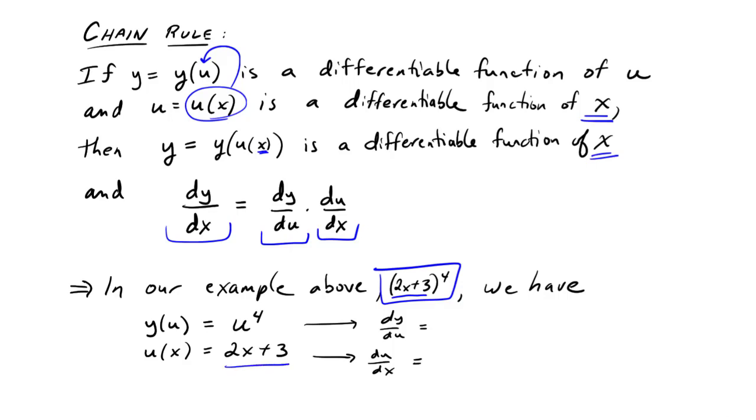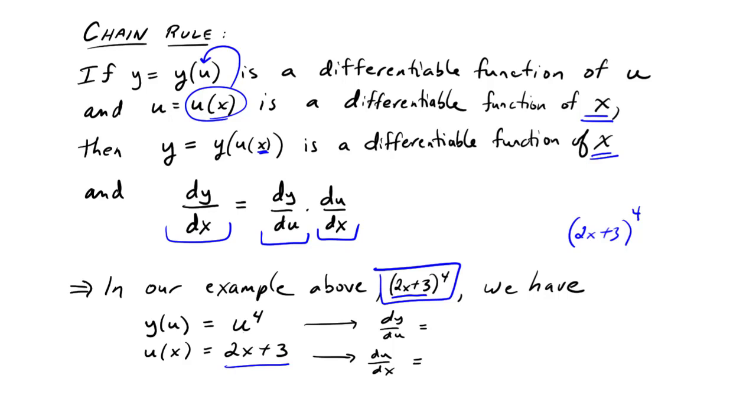And before we get to the derivatives, you see that if u of x is 2x plus 3, then what we're saying is that we have u to the fourth, but we get rid of u, and instead we do (2x plus 3) to the fourth, and that's how we're building the function. All right, so let's go to the derivatives now.